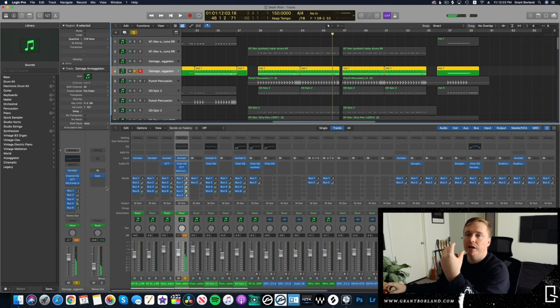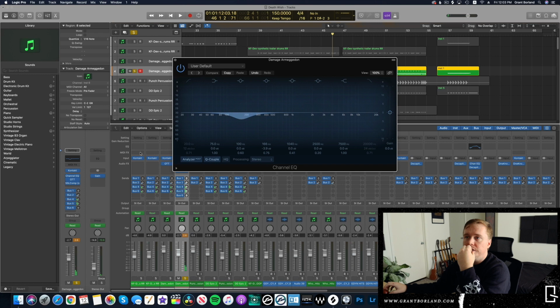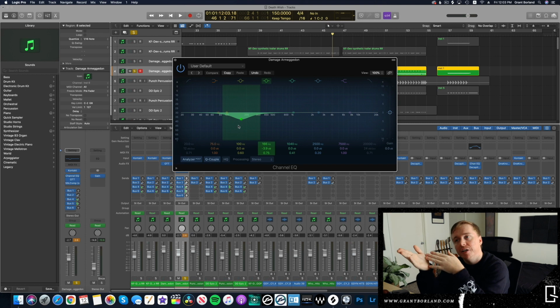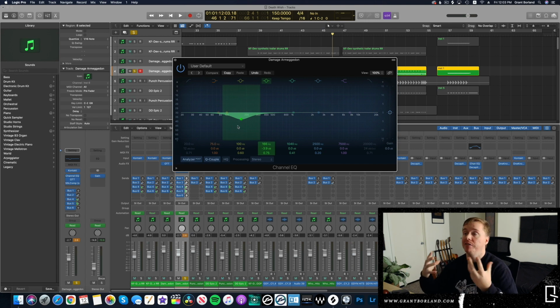Right, so the way I've EQ'd this is I've cut this range. It's 166 hertz, but usually I'd say around 150 to 200 hertz, that general area. You'll a lot of times build up a lot of muddy frequencies. So if I'm listening to a drum stem and I feel like it's getting muddy, one of the first areas I go to is going to be this general range.